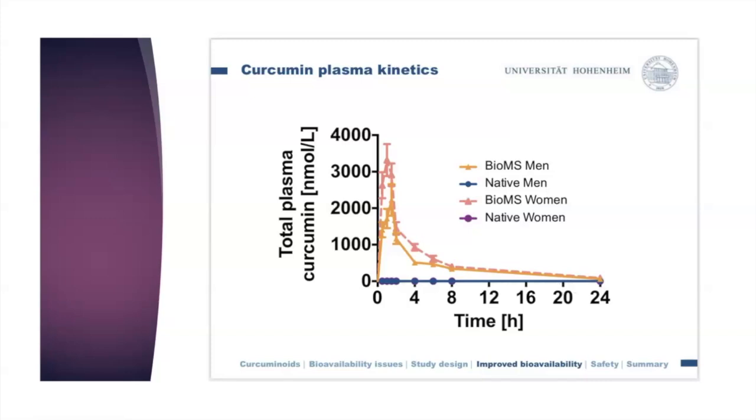Guys, that just blows my mind because not only have we had so much trouble getting it in the body, getting it in the bloodstream at therapeutic levels, but we couldn't keep it there for any length of time. So my poor patients over the years that tried to utilize curcumin, I would have them taking curcumin capsules multiple times a day to try to achieve a therapeutic response, which was difficult to say the least. And now we are finally achieving this.